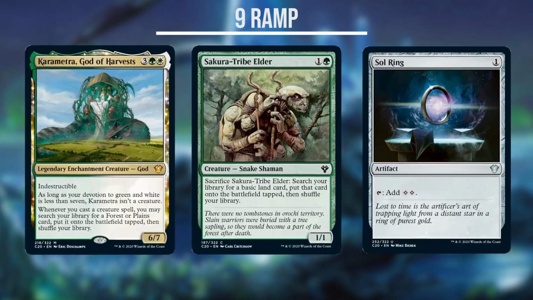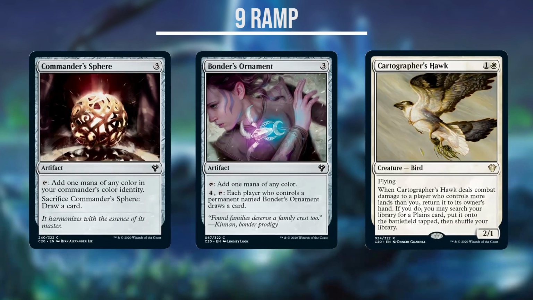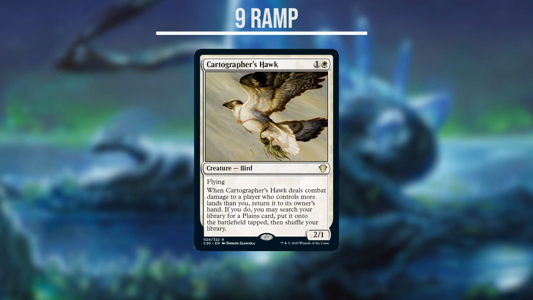The ramp here is a bizarre mix of good and terrible options. We have a thematic option with Karamatra, God of Harvest, which comes with an indestructible keyword, along with staples like Sakura Tribe Elder and Soul Ring. But then there's subpar cards like Commander Sphere, the terrible Bonder's Ornament, and the completely out of place Cartographer's Hawk. Seriously, the Hawk is a pretty bad ramp card in general that might make the cut in some non-green decks, but why in the world would a green deck with land ramp run it?